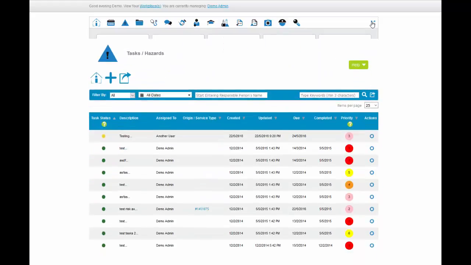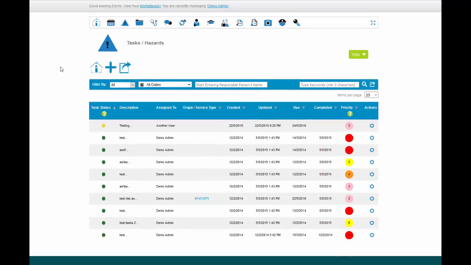Below the module icon and name are the main module action tools. In this case, here's a link back to the Workplace homepage. If you're unsure about this, just mouse over it. Pretty much every icon in the system will explain itself when you mouse over. Next to the homepage icon is the plus icon. It's common system-wide, and as per the mouse over, it's used to add new records into the system.